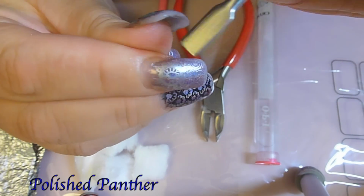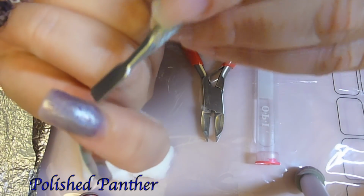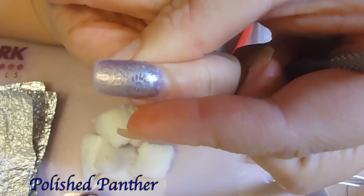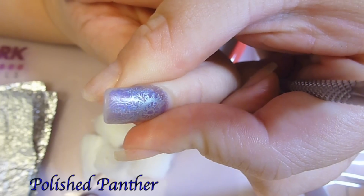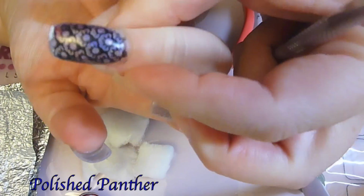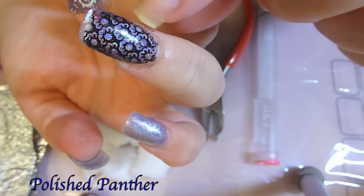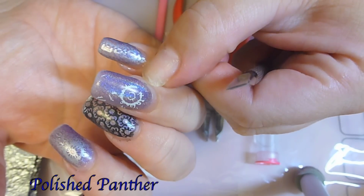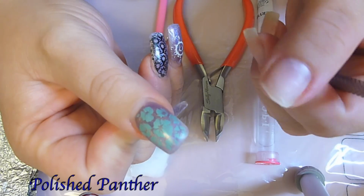That just broke off. So right here you can see where she didn't file the sides. Can you guys see that? Since she didn't file the sides, all of that is like a chunk that really shouldn't be there. On here, you can see on this side that that's really not supposed to look like that. Yeah, more than there should be. And this one actually is the decent one that she did.